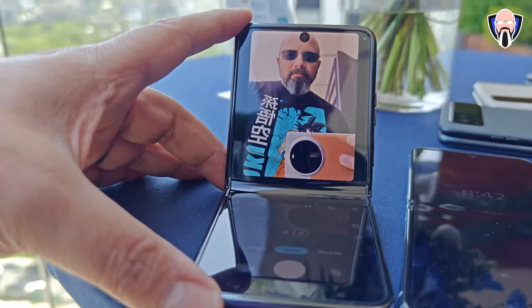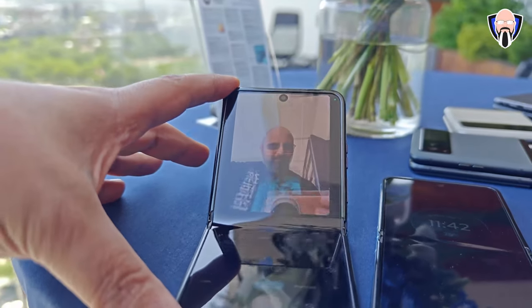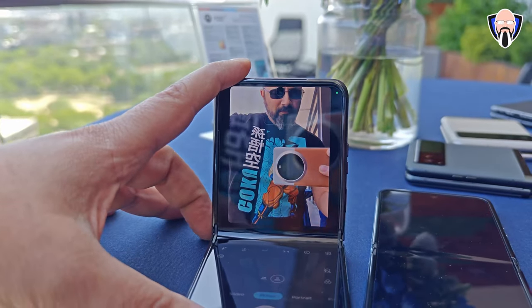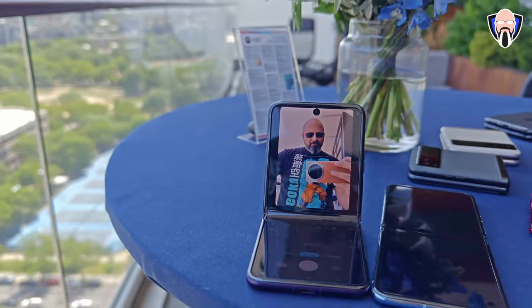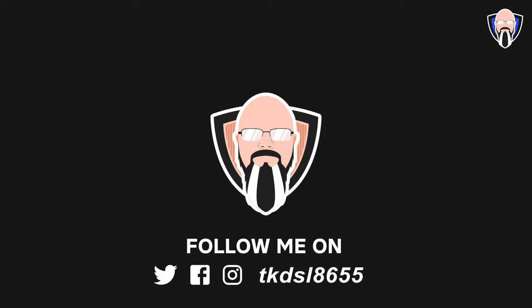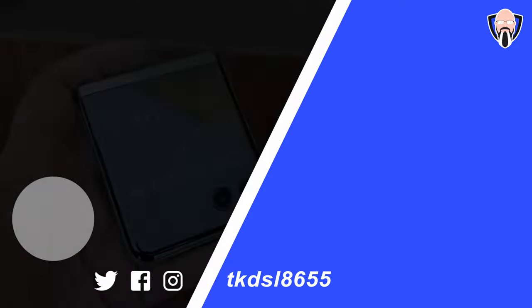But the kicker, which nobody else has on the market right now, is that it actually supports Motorola Ready 4. And if you've never used this before, now it is going to be wireless, not wired. There is no video output on the USB-C. But that enables us to use this phone as an external camera to our laptop, with the ability of projecting that desktop experience and leveraging the 8 Plus Gen 1 to do more with our phone.